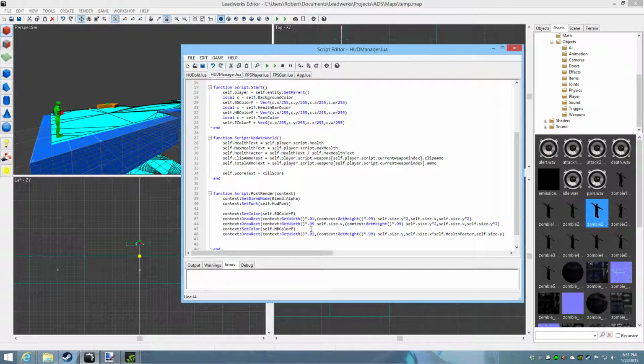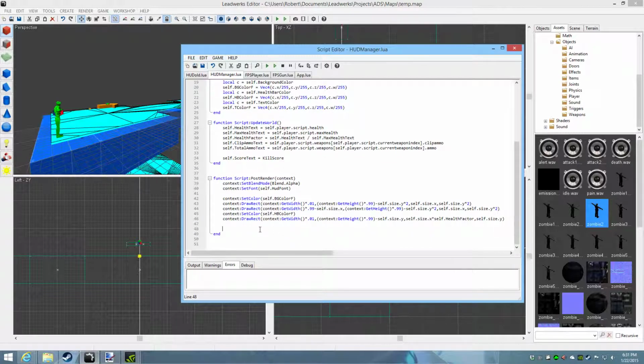Alright, so we're going to put some text in that. We might change this part right here a little bit later. When we go to put text in it, we're going to do context.draw_text.